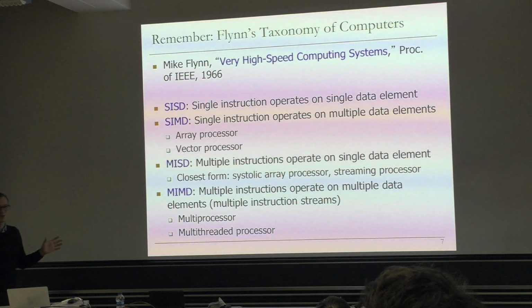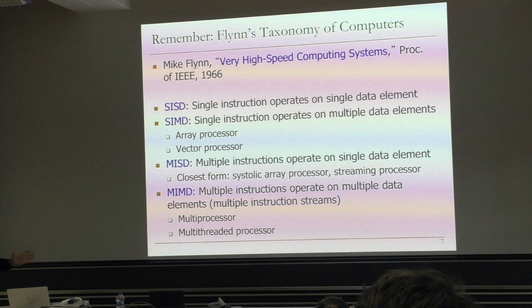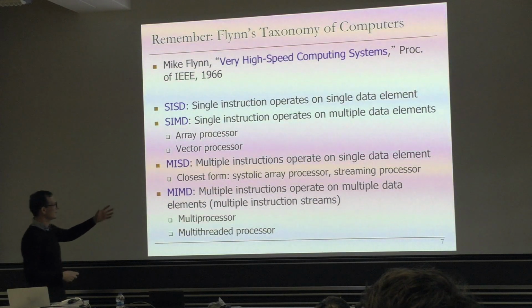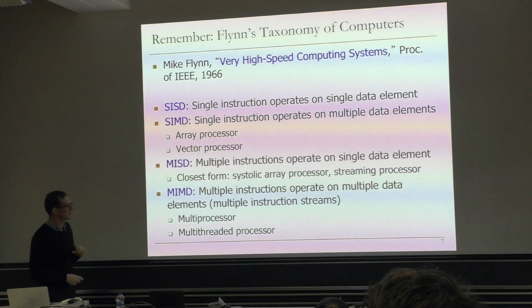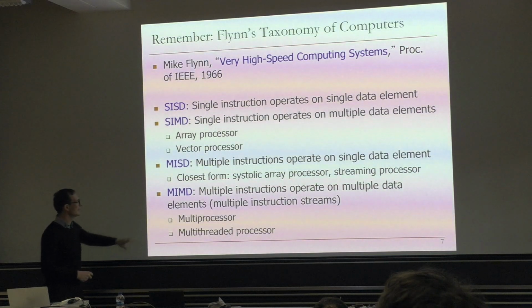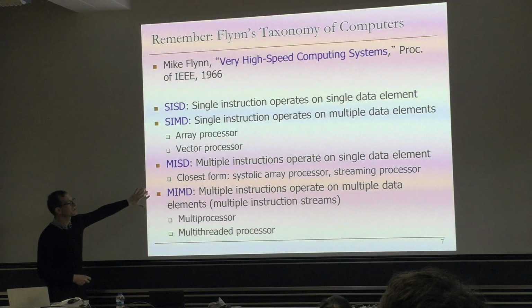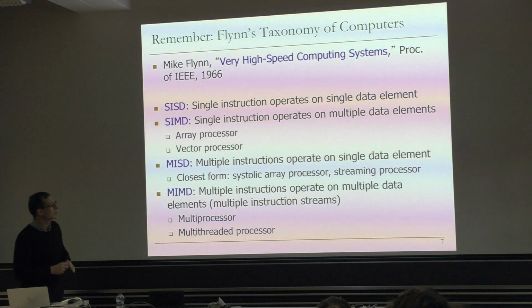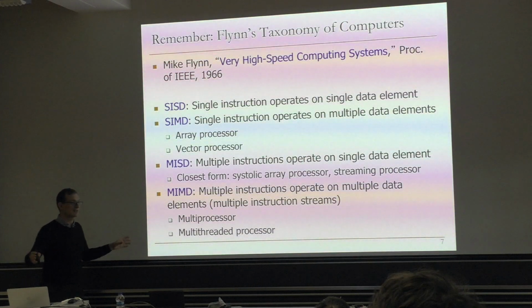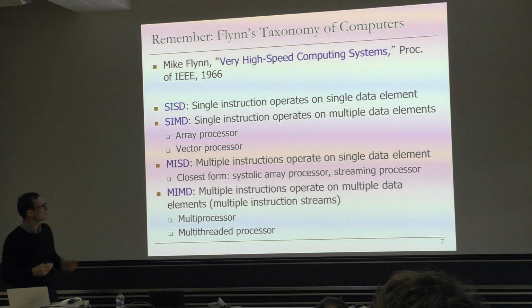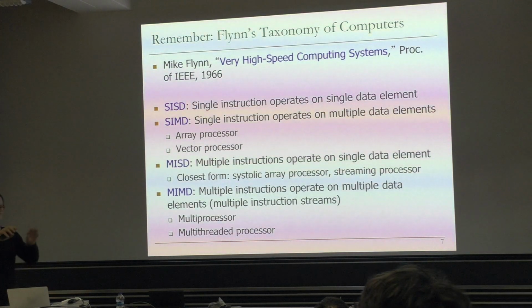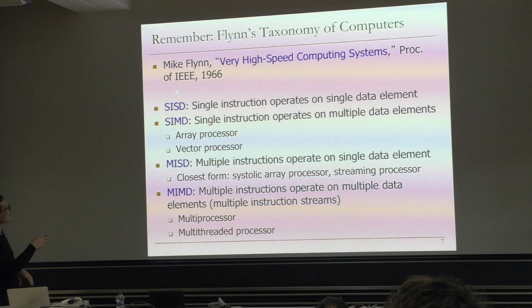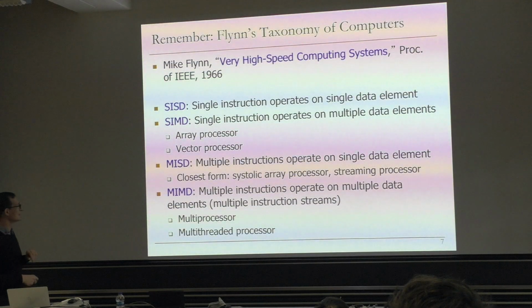Okay, and the last one is what we're going to talk about. What we have kind of been talking about, actually, a lot. But now we're going to talk about the processing side of it. But then we're going to transition quickly into memory. This is where you have multiple instructions, multiple independent instruction streams operating on multiple data elements. Right? That's MIMD. And clearly, this is one part of that 2x2 matrix that categorizes instruction and data into multiple and single.